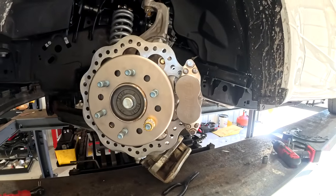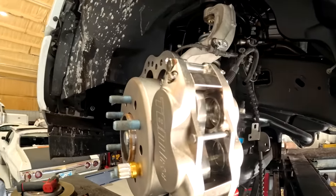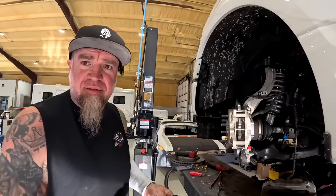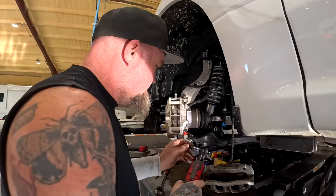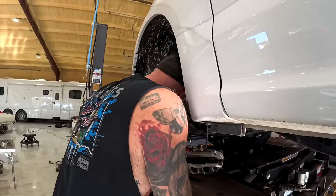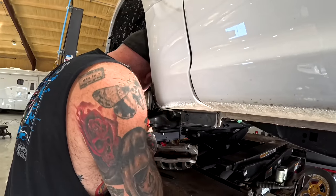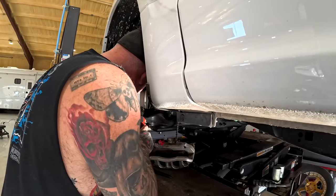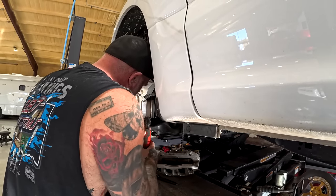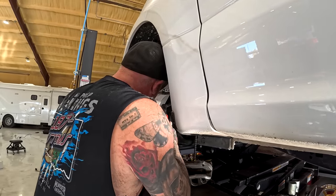So this side's almost done. It's pretty simple. Yeah, no, it's gonna be a 30 minute deal for both sides. Super simple. They truly made this a bolt-on product. I mean, and right here, I'm just gonna do this and, wow. Tight fit.